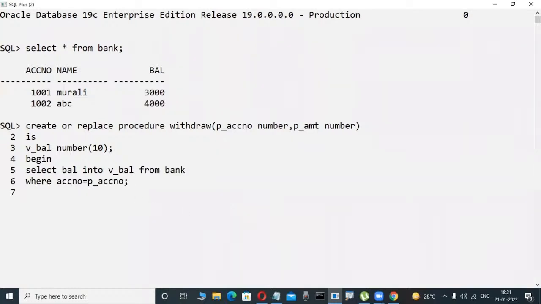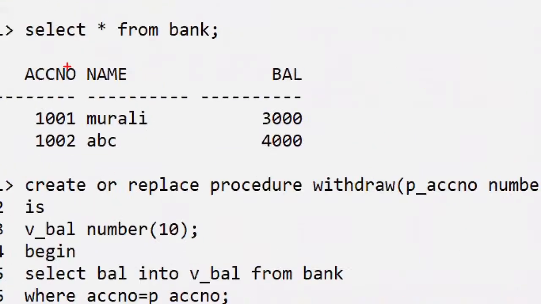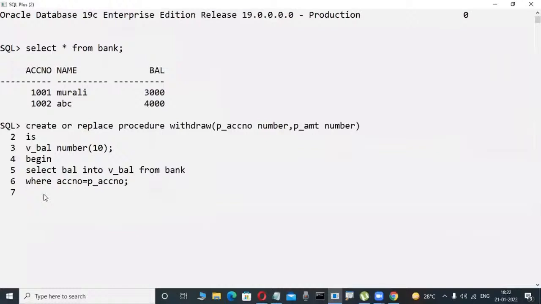Suppose bank is a table. This is a table format only, where your transactions are stored. This table I'm using in this PLSQL code. Here I'm checking the balance, checking my balance only through the account number. Whenever I insert an ATM card, I try to withdraw 9,000, as in the previous case. That is the amount only.